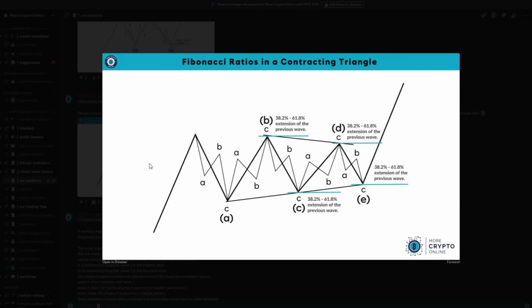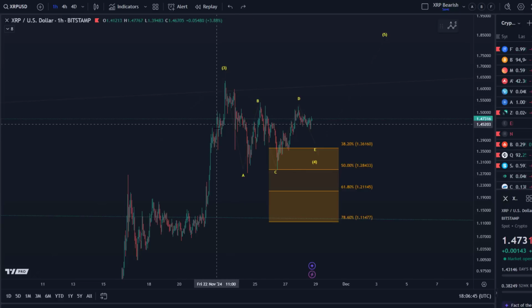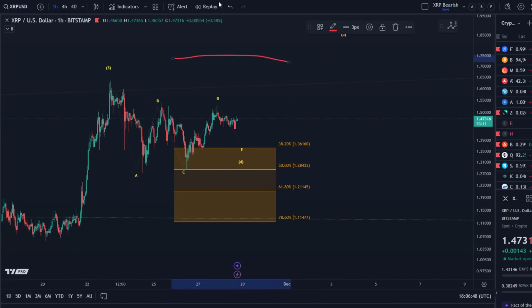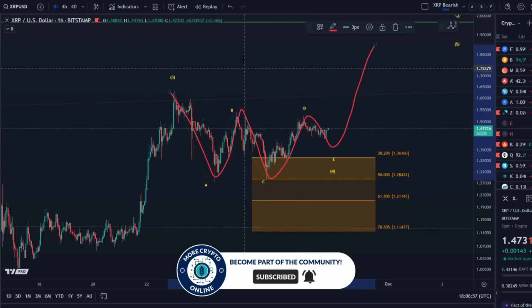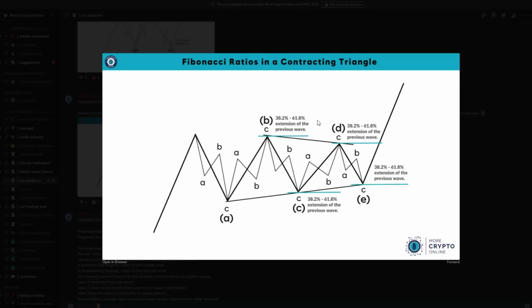So a triangle pattern, and we have exactly that same pattern on the XRP chart. Quick reminder how it looks. In practice, it looks a little bit different, but essentially it is A, B, C, D, E. And then we would be looking for higher. Back to Discord. A, B, C, D, E. Actually, it looks very much the same. The idea is, a wave 4 can be a triangle. So that sort of adds up with the wave count. Not all waves can be a triangle, but a wave 4, for example, can be. The subwaves of such a triangle are all corrective, ABC structures in the subwaves.